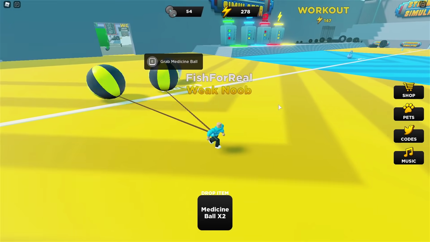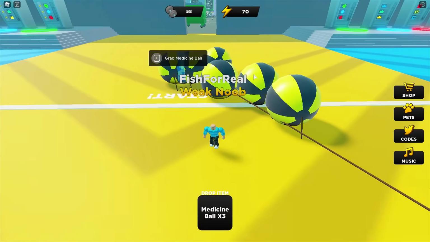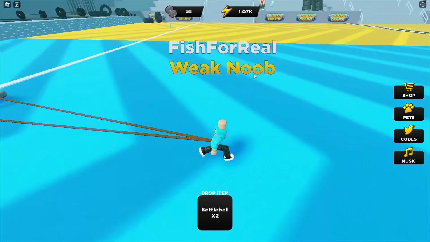Can we do two medicine balls? Yeah, why is this guy flossing over here? What? Can I do three medicine balls now? There we go, three medicine balls. Okay, so I can now do these small weights over here. So let's go and grab two of them. Let's see if I can do two. Okay, there's a bit of resistance. Okay, this is actually kind of heavy.